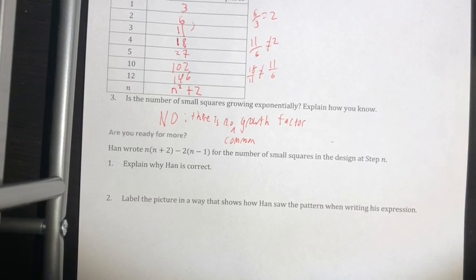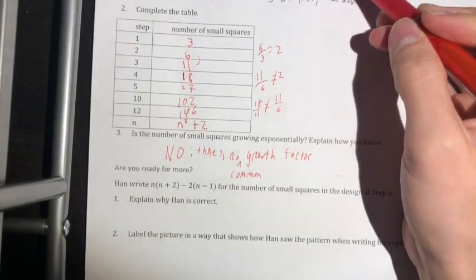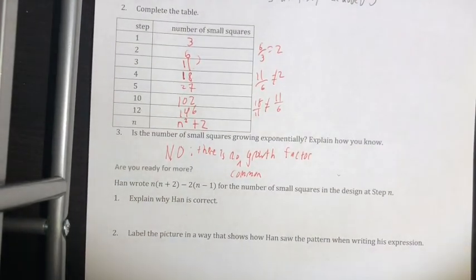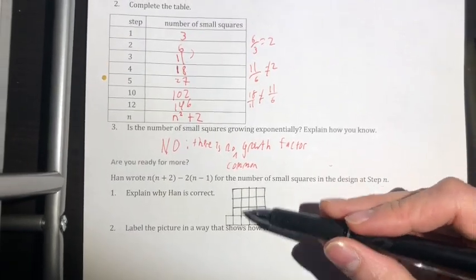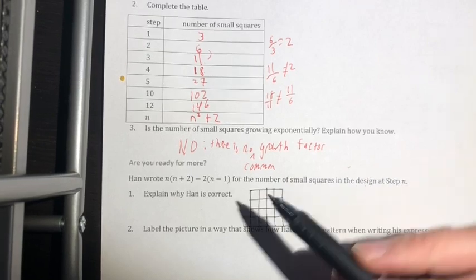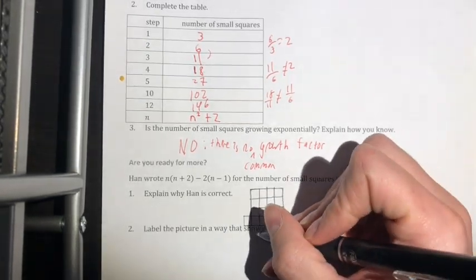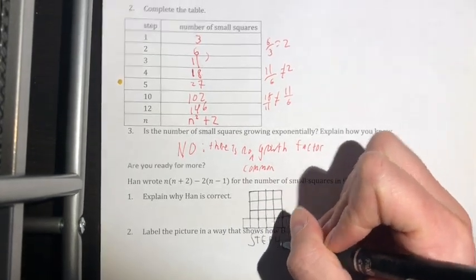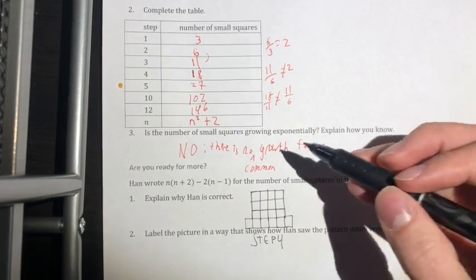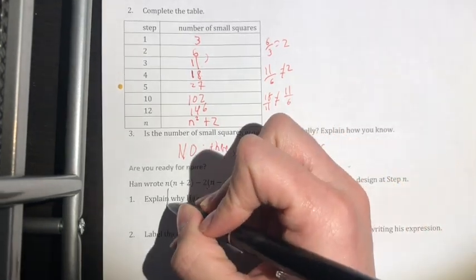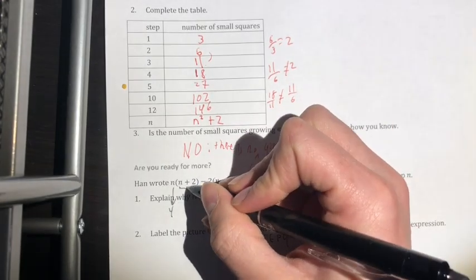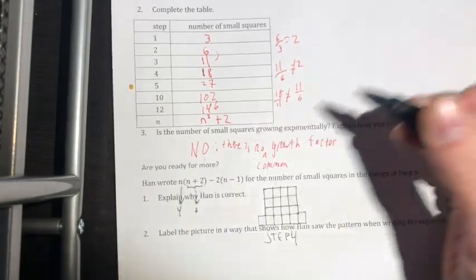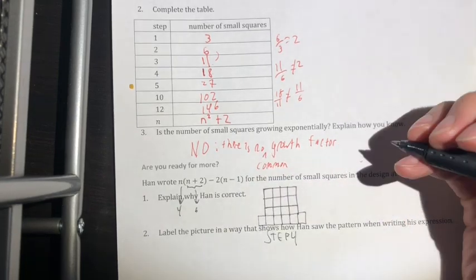I think it'll be easier to tell if we look at one of the later steps. Like let's look at step 4. I guess I'll just redraw that again down here. Magic. I didn't want to put you through the struggle of watching me try to draw this again. So this is step 4. Let's think about what all these things are. If this is step 4, that means that n is 4. And n plus 2 would be 6. So where do we see 4 by 6 here?